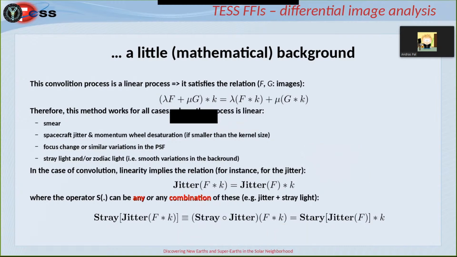So the good thing about linearity is that we can model this type of effects in arbitrary order. So if there is an image, we need to apply the convolution transformation. It's independent whether we apply a kind of jitter correction and the straylight correction, or apply the jitter correction, straylight correction, and then we do the convolution. So this is a good thing about the linearity, which means that the order, how we would model it, how we would do it, is somehow irrelevant. So it can be implemented, and it's because it's a linear fit.